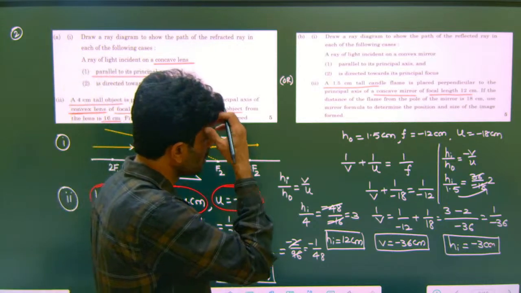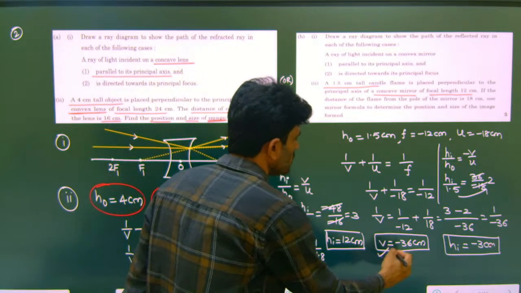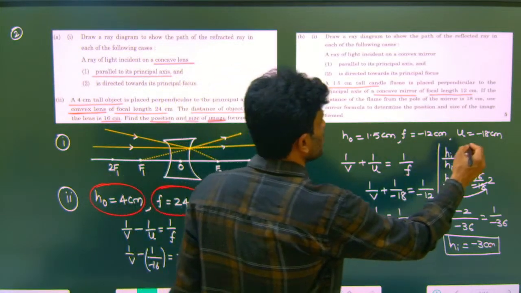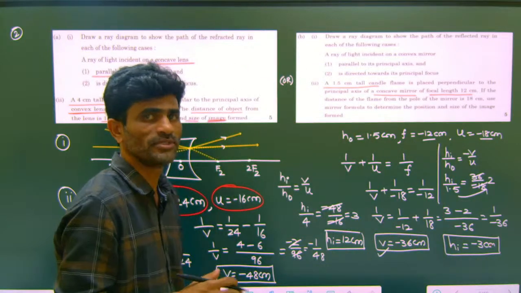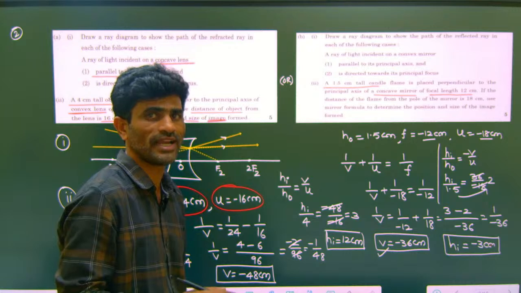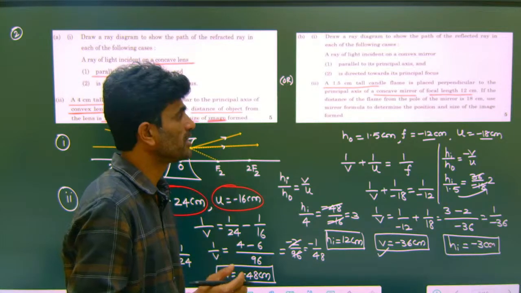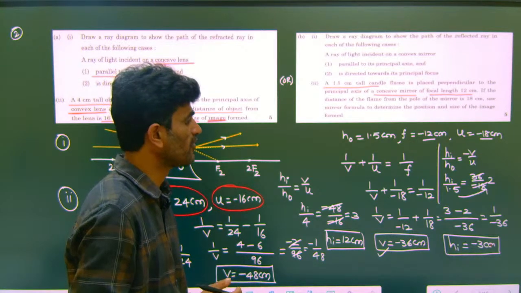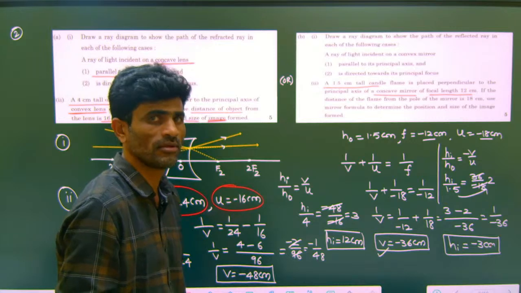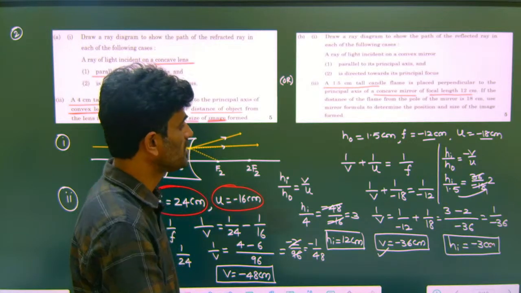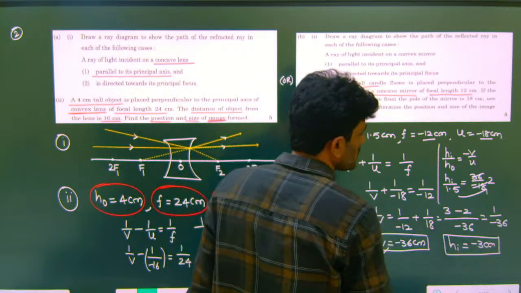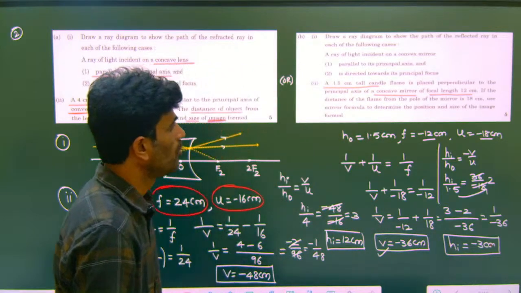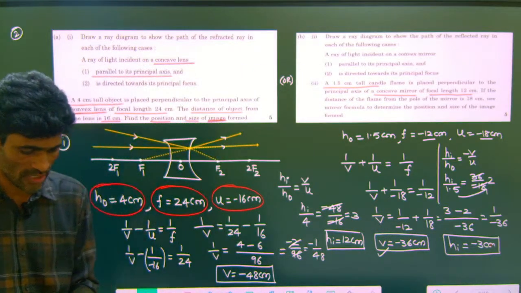By this, here also we can see, the image is at minus 36, the object is kept at minus 18 and the focal length is 12. What does it mean? The object is kept between the focus and the center of curvature. When the object is kept between the focus and center of curvature, where will the image be formed? The image will be formed beyond C, real, inverted and enlarged. That's why the magnification is minus 3. Hope you understood. You can verify like this whether your answer is correct or not.